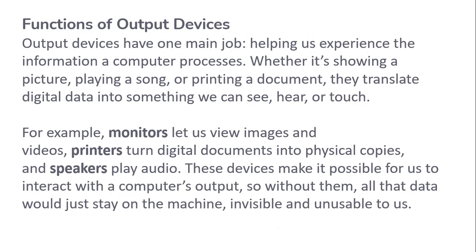What are some of the functions of an output device? Output devices have one main function, helping us experience the information a computer processes. Whether it's showing a picture, playing a song, or printing a document, they translate digital data into something we can see, hear, or touch. For example, monitors let us view images and videos, printers turn digital documents into physical copies, and speakers play audio. These devices make it possible for us to interact with the computer output, so without them, all the data would just stay on the machine, invisible and unusable to us.